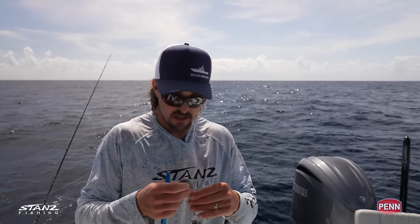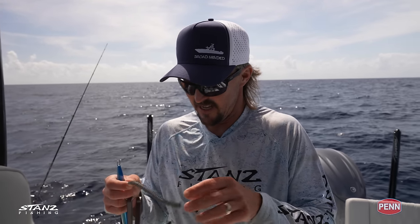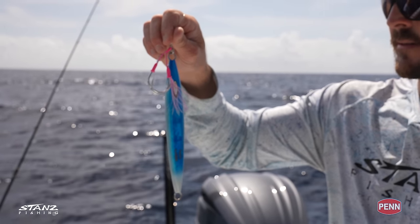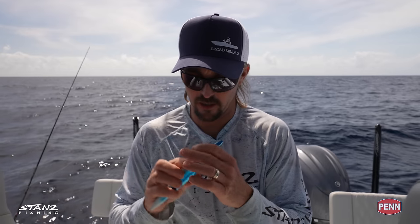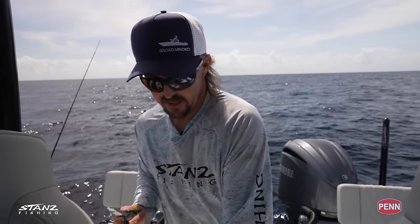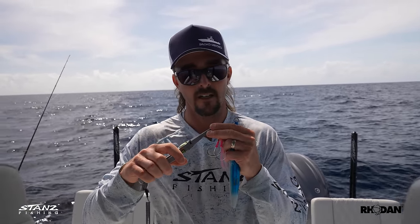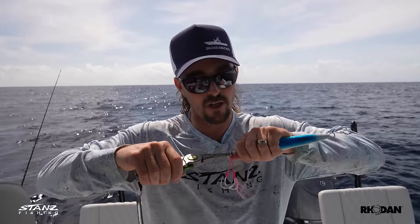So there's all sorts of jigs and different sizes and shapes. This one's called a semi, 430 grams, so a little bit lighter than that 540 we were using earlier. And I have learned that a pair of pliers that can open up the split rings will make your life much easier. Usually we don't have anything on the boat, we gotta use a knife or hook. But we're gonna put this on.